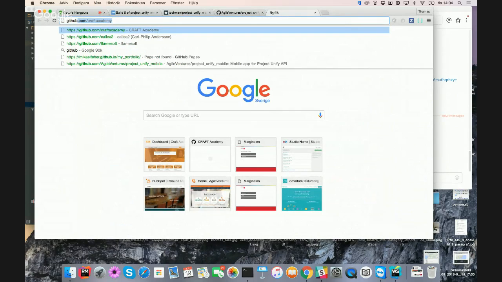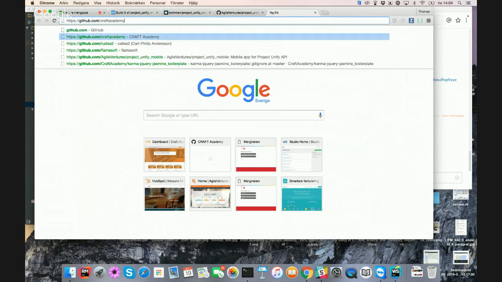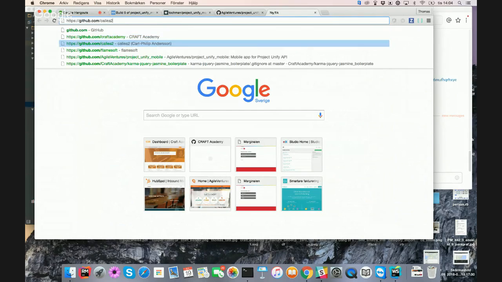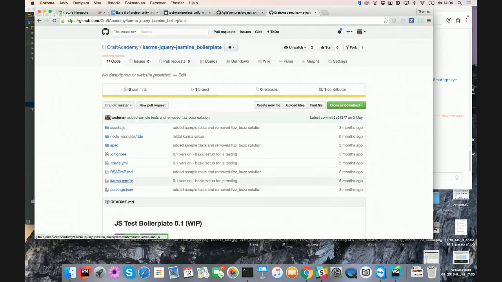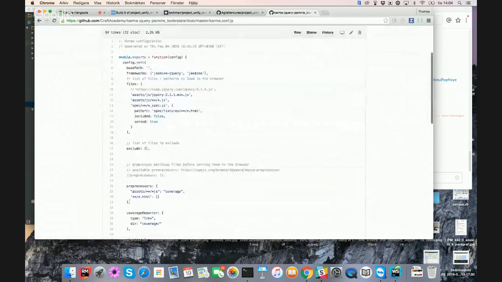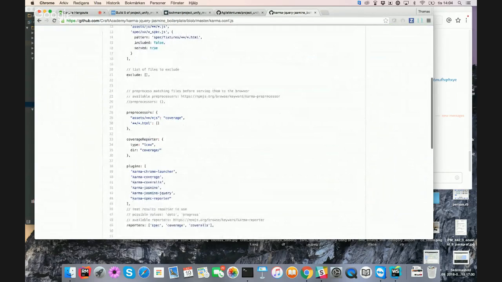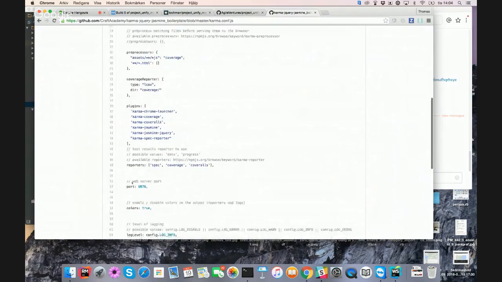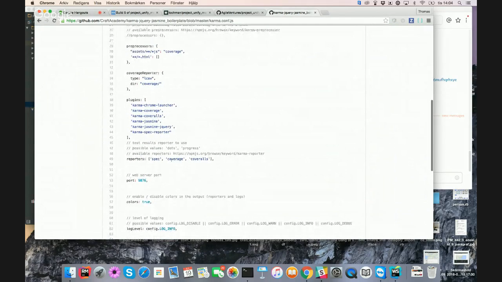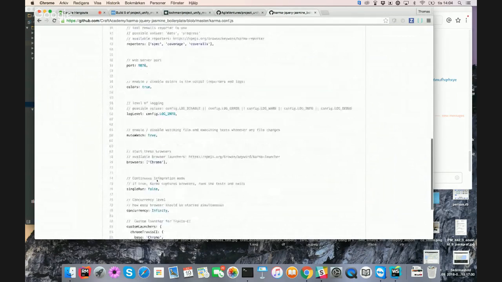Yeah, I'm using Karma. So in karma.conf.js, this is the same thing. LCOV coverage assets, yes. And reporters are spec, coverage and coveralls. No, that's fine.